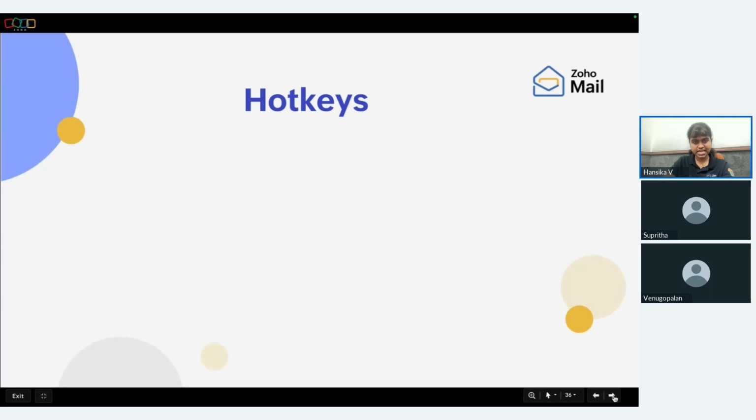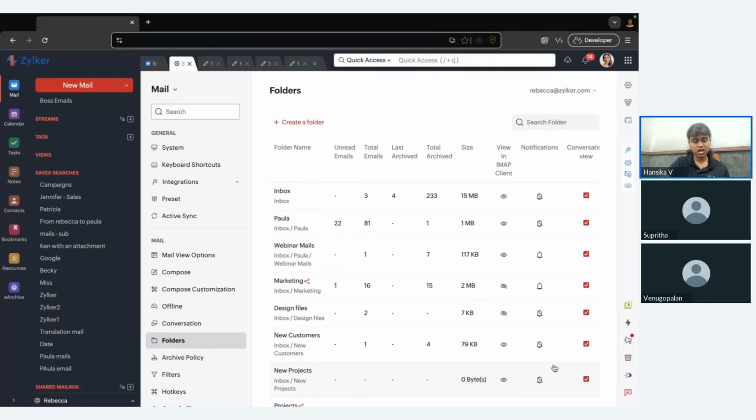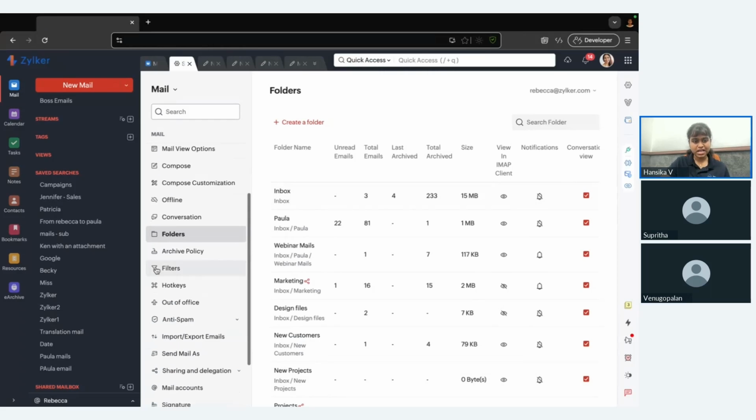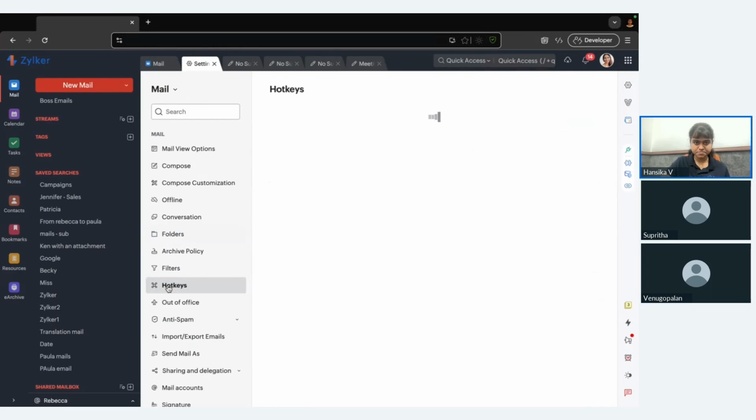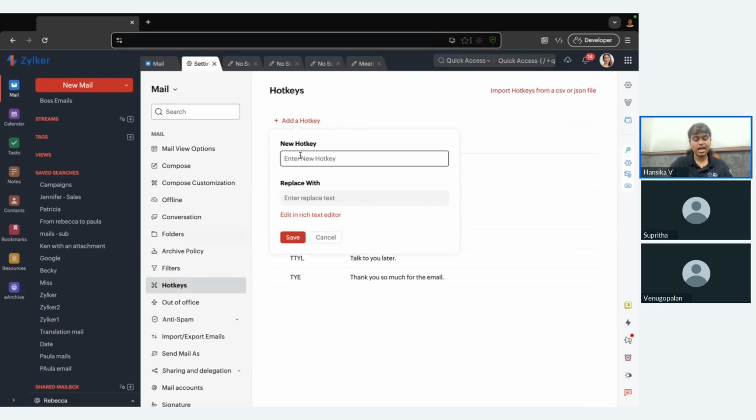Last tip for the day is hotkeys. In simple terms, hotkeys are acronyms that you can use. So if you're using the same set of phrases in your email regularly, you can create hotkeys for such conditions. So to create hotkeys, from the settings page, click on hotkeys, click on add a hotkey, and give in your acronym.